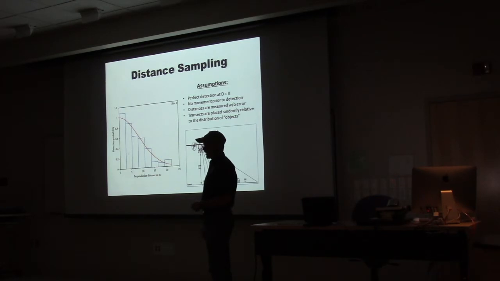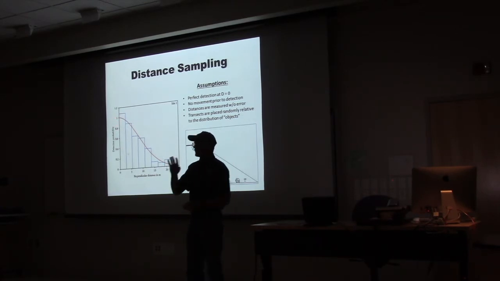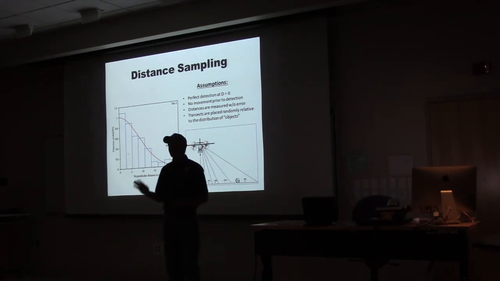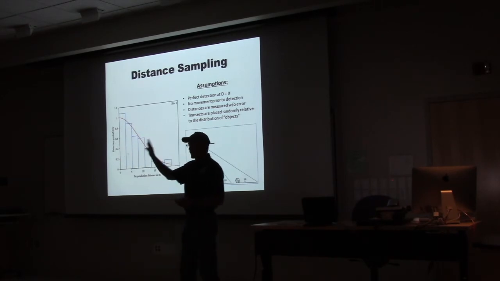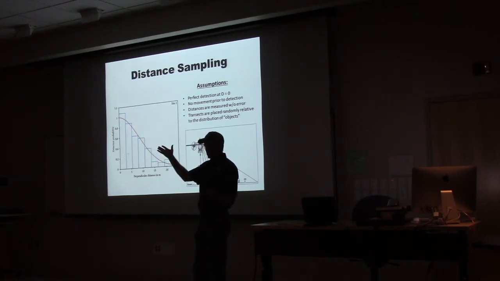So the idea is fairly intuitive that when you're out trying to detect objects, whether they be elk in the environment or chunks of 2x4 laid out in a field, you can do this experimentally. I've done this in a class before where we used pieces of wood to do it. But basically, the assumption is that you have a higher chance of seeing objects that are close to the line you're walking, right? As objects get further out, you have a lower chance of seeing them. That seems reasonable, doesn't it?